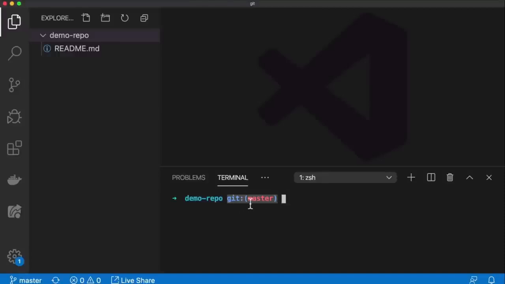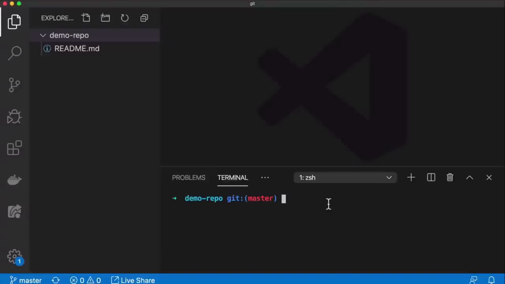Now this might look different on your machine. This part looks different on every machine. I have a specific setup to make it look like this, but either way, you will probably see some kind of indication that you are in a Git repository now. Now, how do you know? This looks like a regular folder and a regular README file. Well, there's actually a hidden folder that you can't see here and that you won't see on most operating systems unless you have selected to show hidden folders, and that is called the .git directory.